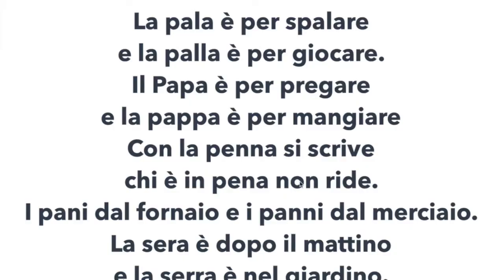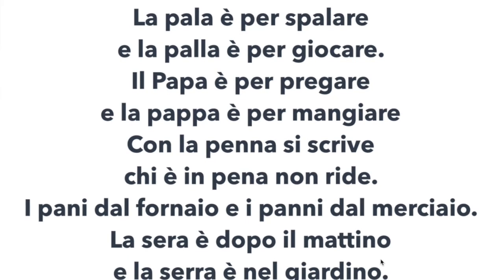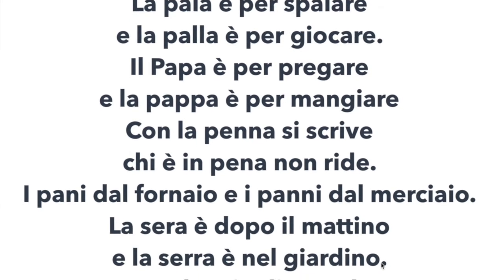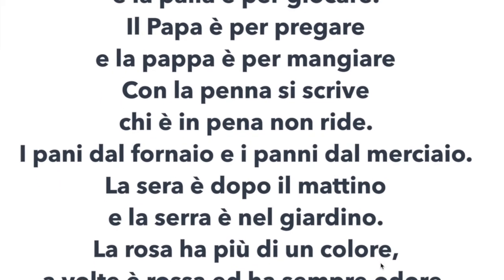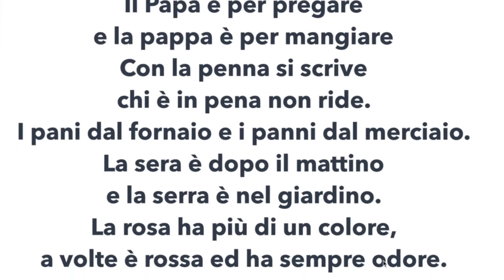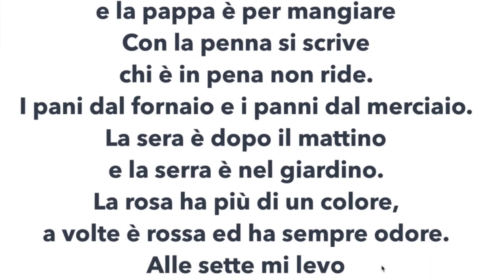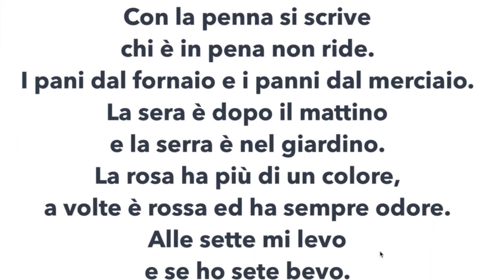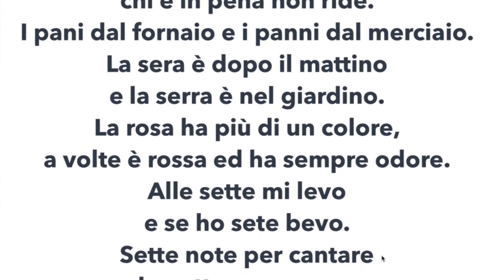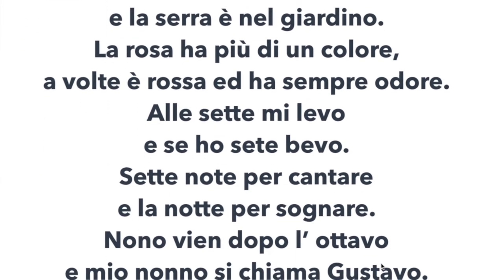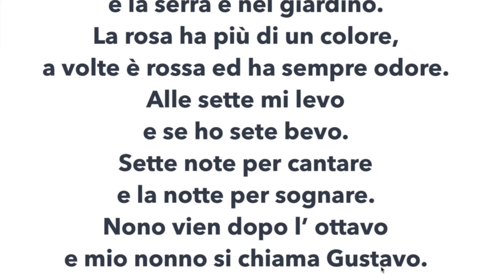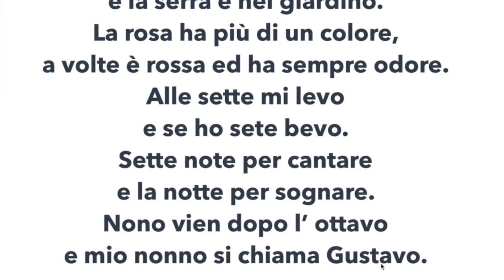La pala è per sparare e la palla è per giocare. Il papa è per pregare e la pappa è per mangiare. Con la penna si scrive, chi è in pena non ride, i pani dal fornaio e i panni dal merciaio. La sera è dopo il mattino e la serra è nel giardino. La rosa ha più di un colore, a volte è rossa ed ha sempre odore. Alle 7 mi levo, se ho sete bevo, 7 note per cantare e la notte per sognare. Nono vieni dopo l'ottavo e il mio nonno si chiama Gustavo.